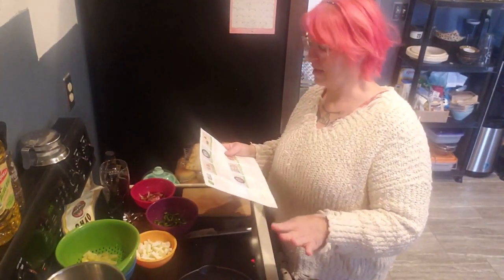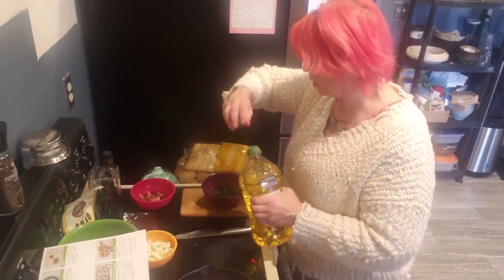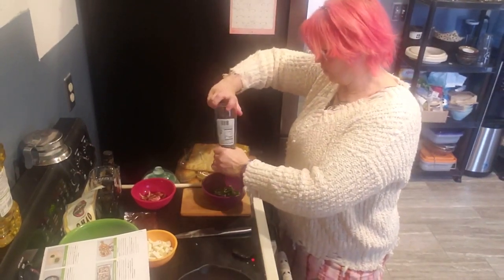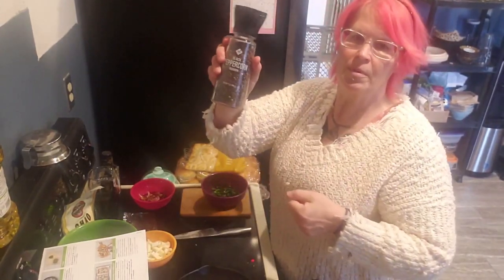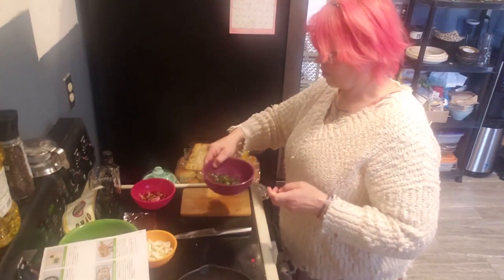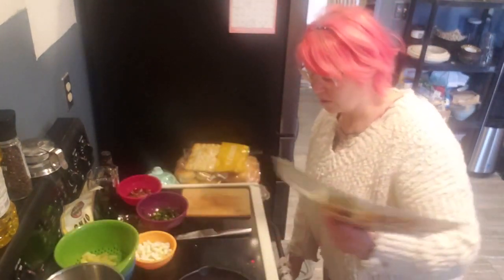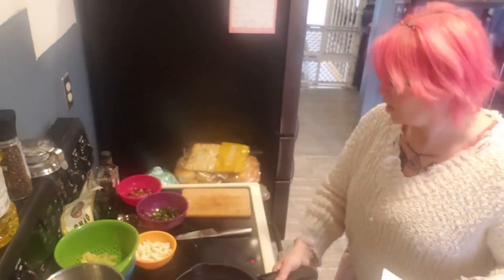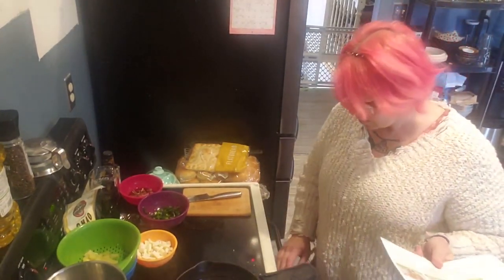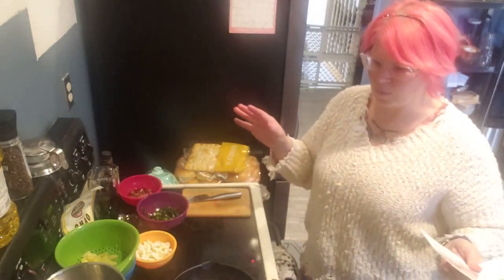We want to caramelize these onions. I've done steps one, two, and three: pickled onion, onion cooking. Half core and very thinly slice the poblano, toss in a small bowl with olive oil, salt, and pepper. My Sam's Club pepper mill has been lasting two years — for the win! Some kosher salt, toss it around. The poblanos are coated and the onions are pickling.